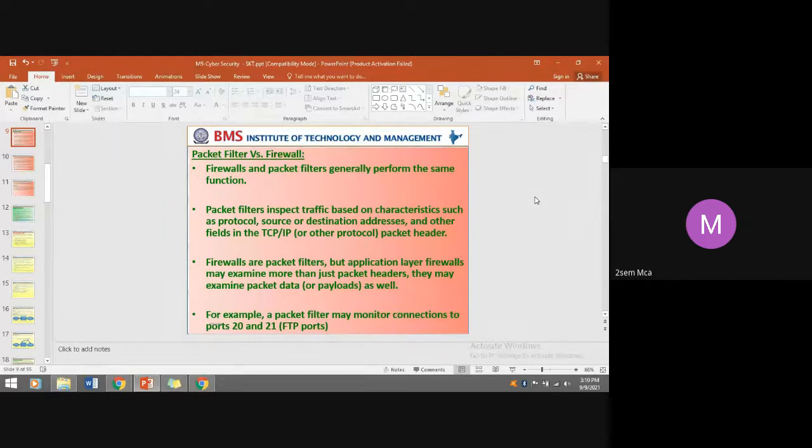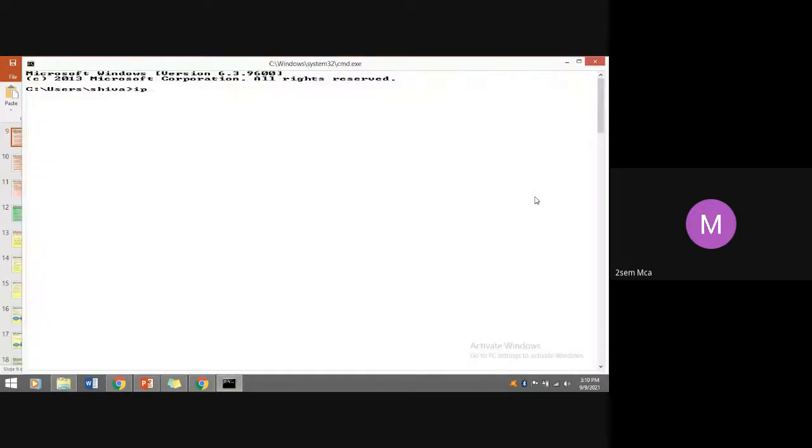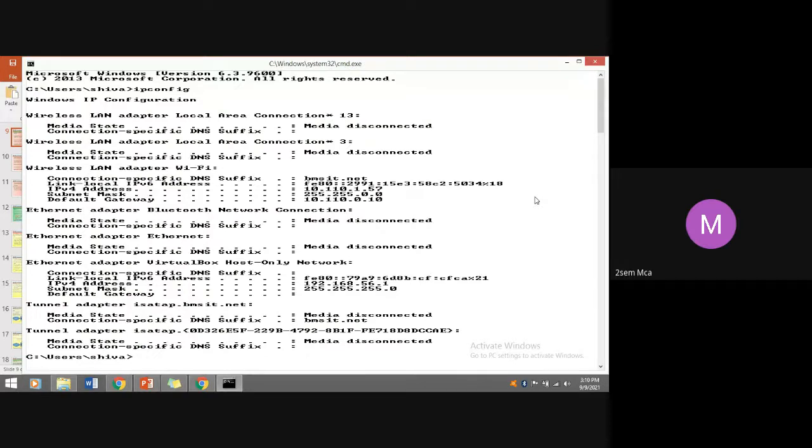How to obtain the IP address of a local machine? ipconfig. If you type the command ipconfig in the Windows command prompt, all the IPs belonging to your system are going to be displayed.